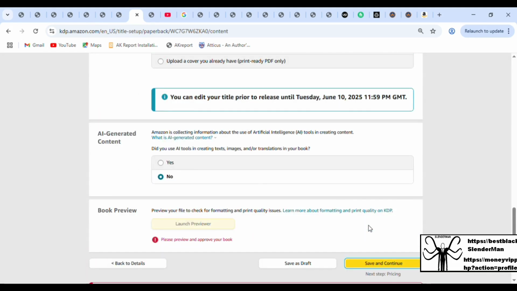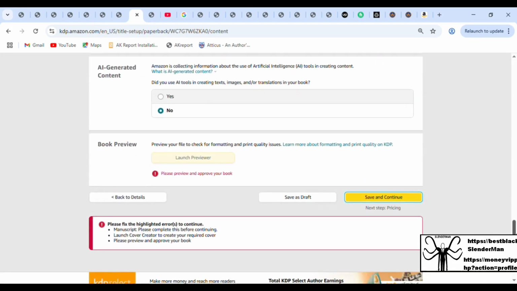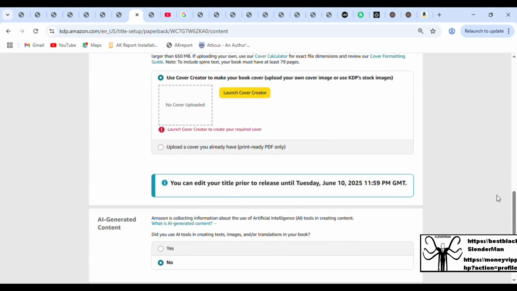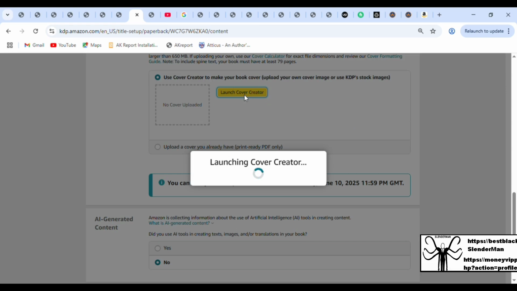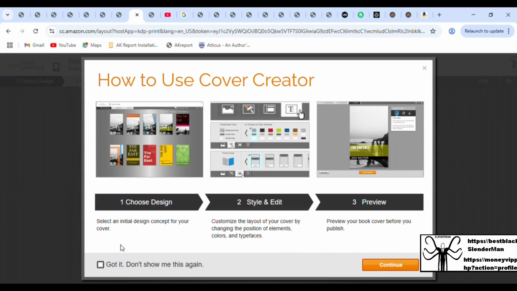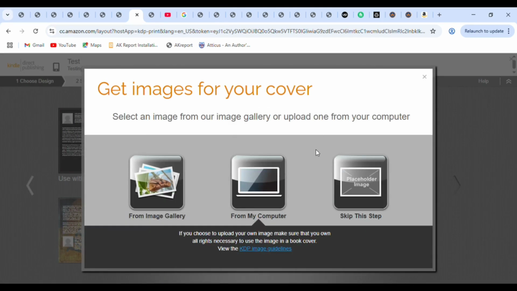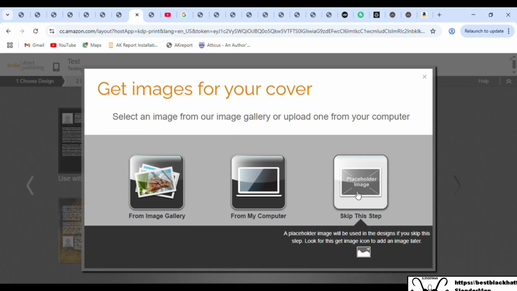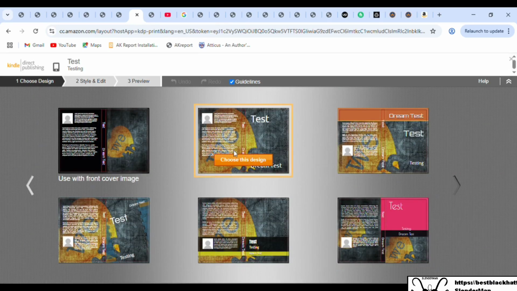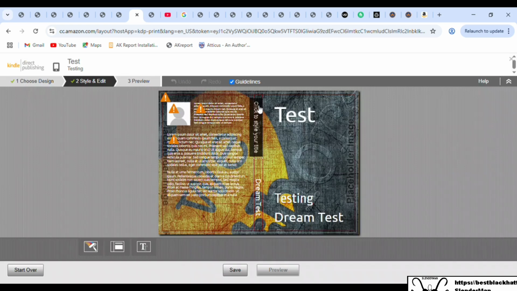It's not even going to let me launch cover creator. Yeah, guys, it's not really going to let me. We're going to place an image holder and see something here. Let's see if it lets us go forward.